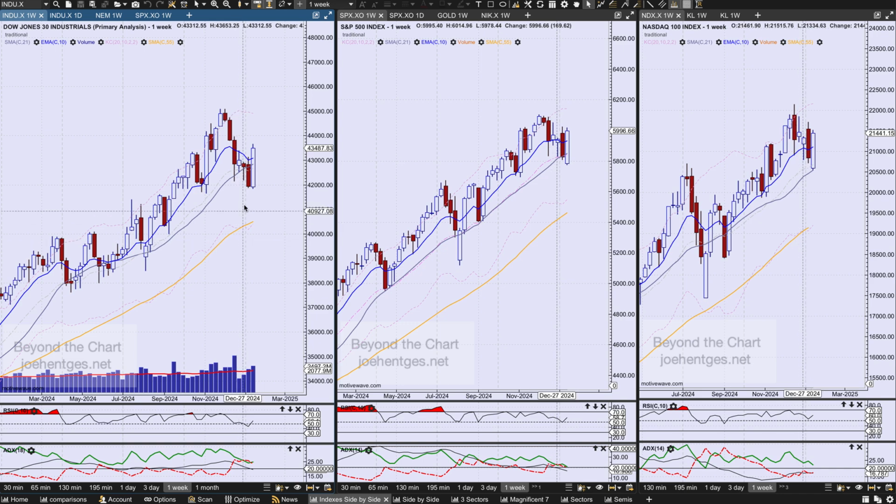The industrials were up 15.49 this last week. Big bullish candle. The key to every one of these is what kind of follow through do we get, okay? And we look at the S&P up 170 points, very bullish engulfing. It opened well below the low of the prior week, and it closed above the body of the prior week, and got close. On the NASDAQ 100, it was up 594, but didn't quite get the same bullish engulfing type candle, but still pretty strong, closing well above the midpoint of the body and back above the 10-week moving average. So pretty strong move.